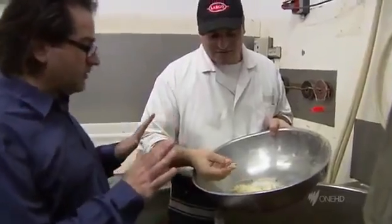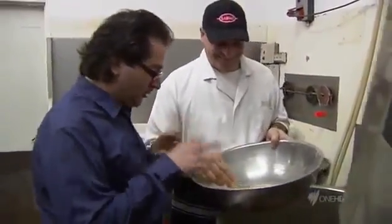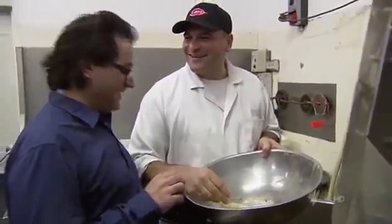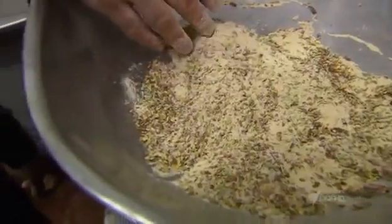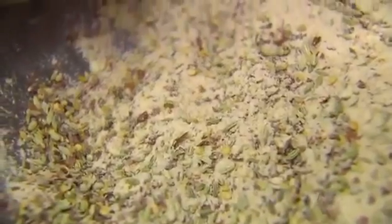Hang on. You're not getting away with it that easily, Roger. You can't just say other related spices. We want the secret here. What goes in there? Well, I'll tell you, Colonel Sanders never gave up Kentucky's recipe, and neither will I, mate. This is a recipe we've had for at least 40 years. It's a family tradition. A generational thing. My father in particular was a butcher in Italy, and this came with him. They smell fantastic. Very spicy. So we put that all in the mixer, and then we put in Vino Bianco, some white wine.